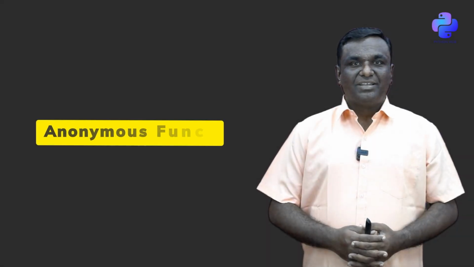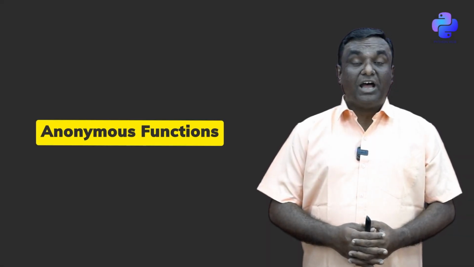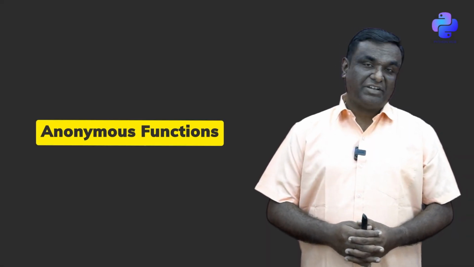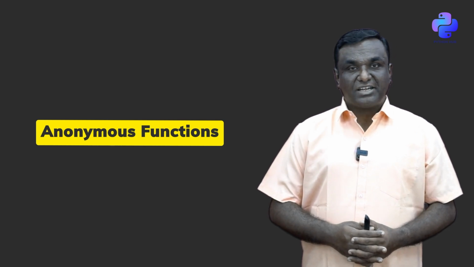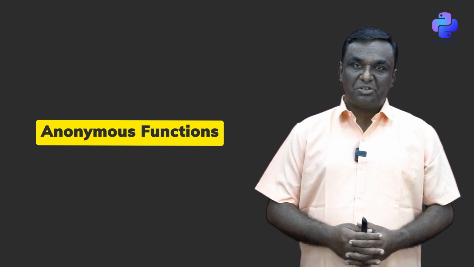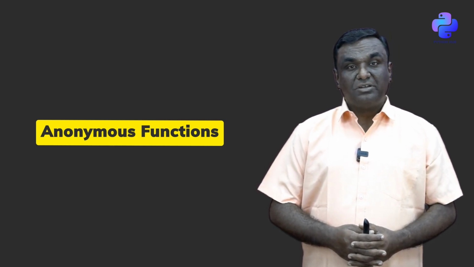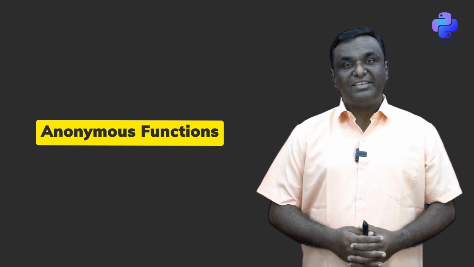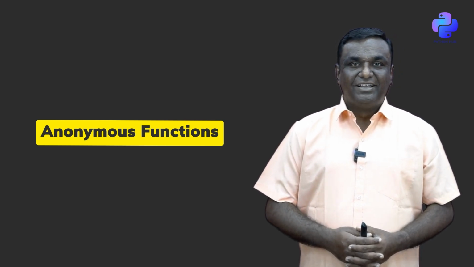Welcome back. In the last topic we discussed anonymous functions, lambda functions. We understood the structure of it, we saw some examples of it. We also understood the difference between lambda and the regular function. In today's topic we are going to discuss another popular function in Python called the map function.